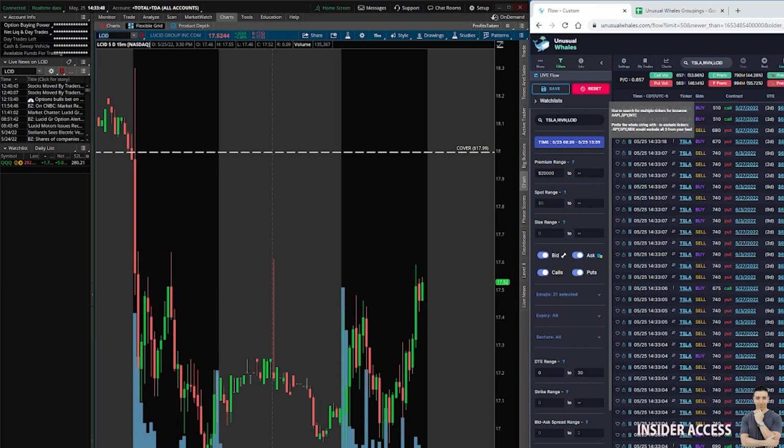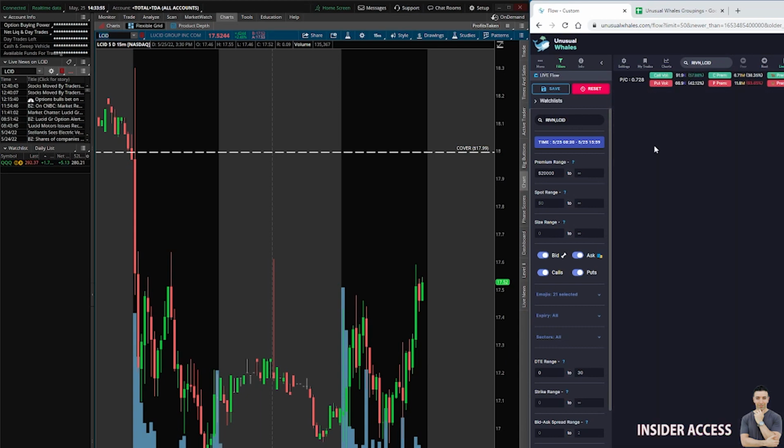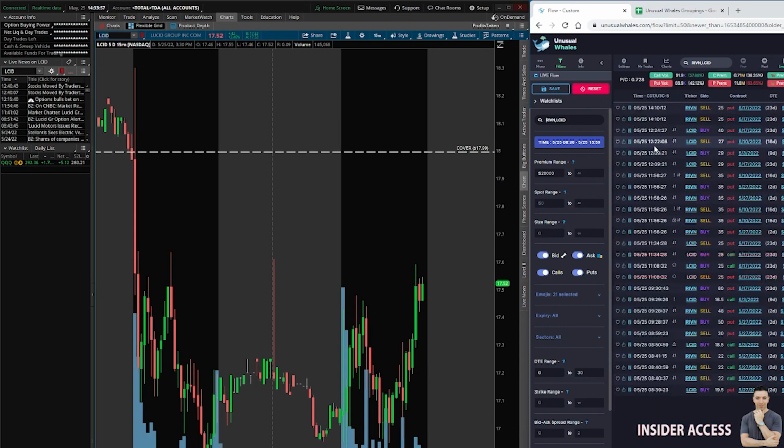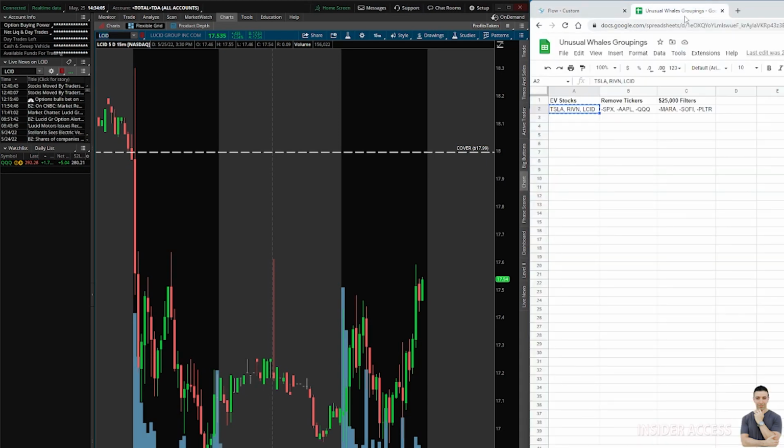If you want to get a better understanding of this, I have a video on premium filtering. These are very different. Tesla will dominate this page, but if you go to these, there may or may not be any trades. There you go. So we get to see Rivian and Lucid. Now, one of the things that I suggest that really saves you a lot of time and is highly efficient is also grouping your filters.